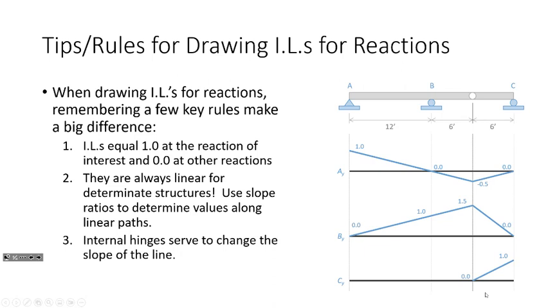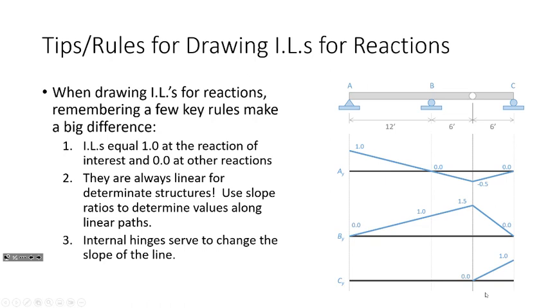But look what happens. Like if I'm drawing the influence line for the reaction at A, I get 1 at A, 0 everywhere else. Look at B. 1 at B, 0 at the other reactions. Look at C. 1 at C, 0 at the other reactions. Because if I put the load directly over the reaction, I get 1 there and 0 everywhere else. Make sense? Influence lines are linear, right? My little display kind of proved that, right?